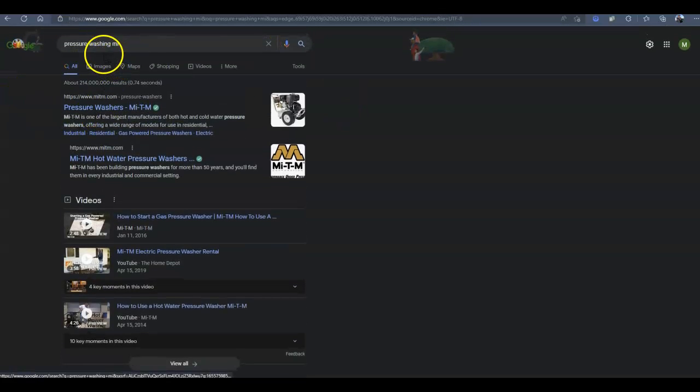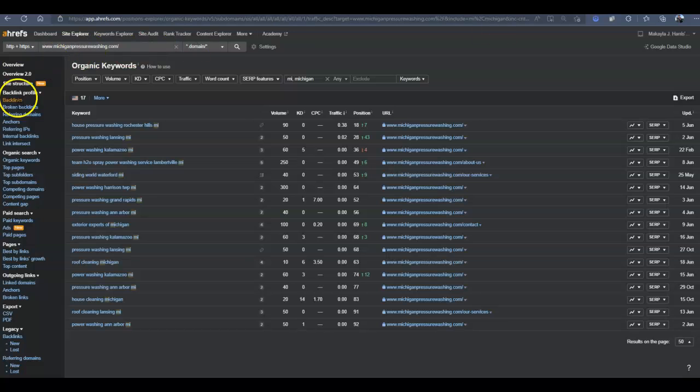So if we target all of Michigan, pressure washing Michigan, take a look at your top competitor for that. And to be able to rank in all of Michigan, you're going to be able to capitalize on a lot more search volume. So there are several hundred people. See, this is what I was talking about. Kalamazoo is going to have a different search volume than Detroit. Harrison is going to have a different search volume than Detroit. So with each of those that you're able to rank for, it's going to continue to add to the number of people that are finding your website and able to utilize your services. So it's super important to know what you're targeting and how to go about getting it.